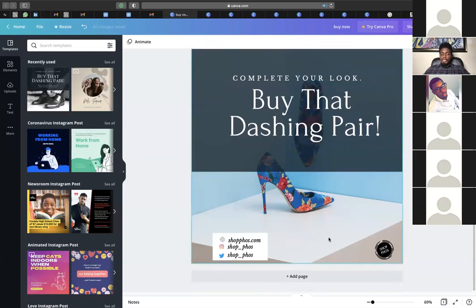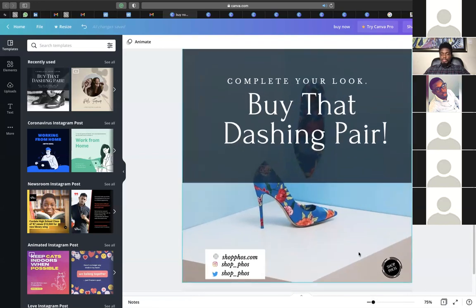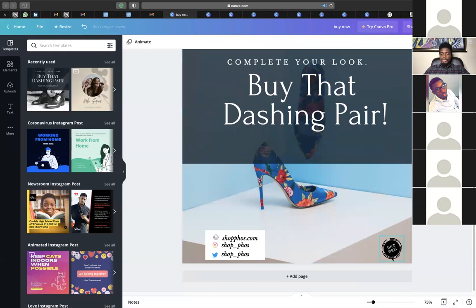And then the last thing also is, remember you talked about your logo placement. This is not a proper logo placement. It needs to have equal distance between here and here. If you put your logo here, it feels weird, right? You need to have your logo in a space that has equal horizontal distance to the edge of your board, and then vertical distance to the edge of your board, right?